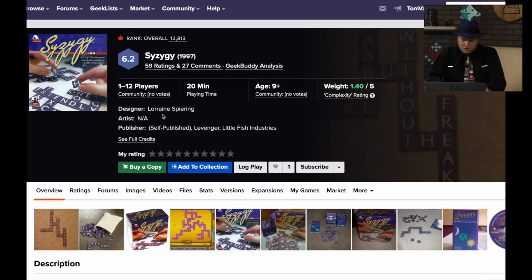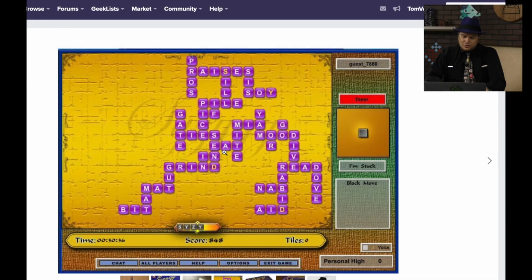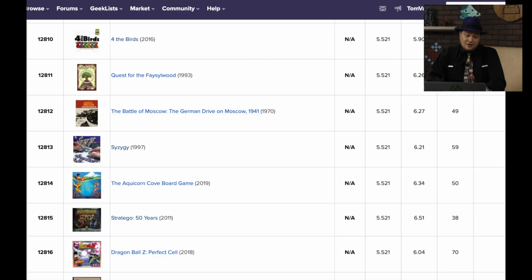All right, Syzygy. Oh, this looks like Scrabble. Start with number tile, build them in networks of words. Wait a minute. This is Bananagrams for sure. Well, that's an online app version of it. Wow, that really does look like Bananagrams. Maybe. I don't know which one came out first.